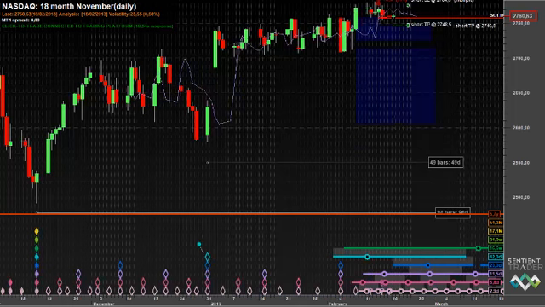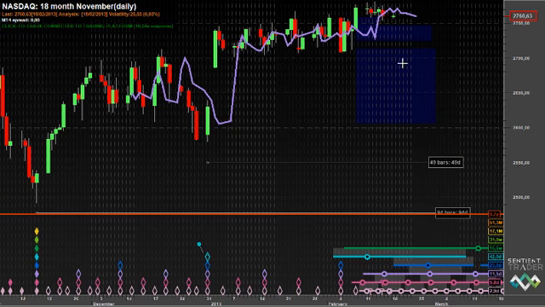I'd like to step back just for a moment in the Nasdaq and take a look at the slightly bigger picture. In the S&P 500, I spoke about the fact that there was a 20-week dominant cycle. And in the Nasdaq, of course, the dominant cycle is slightly different, but that's because we're looking at an alternate analysis.